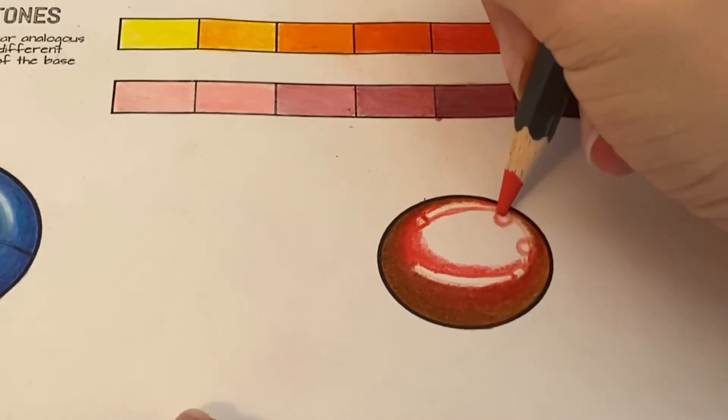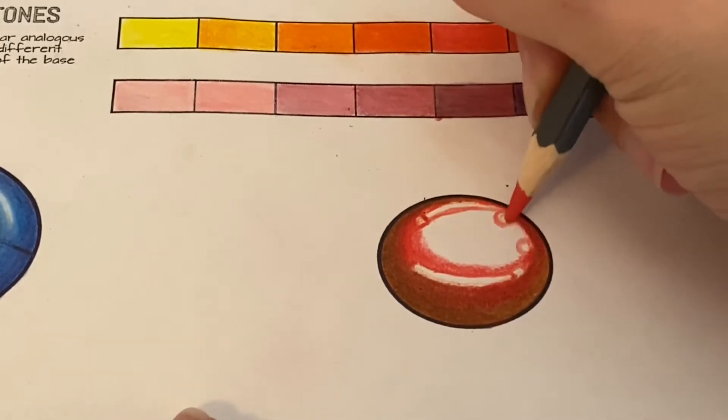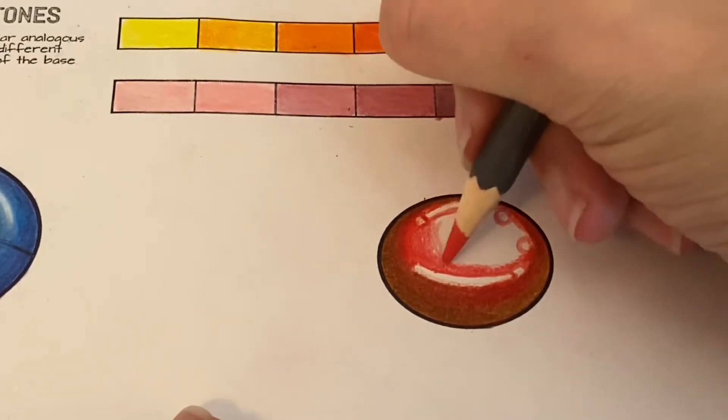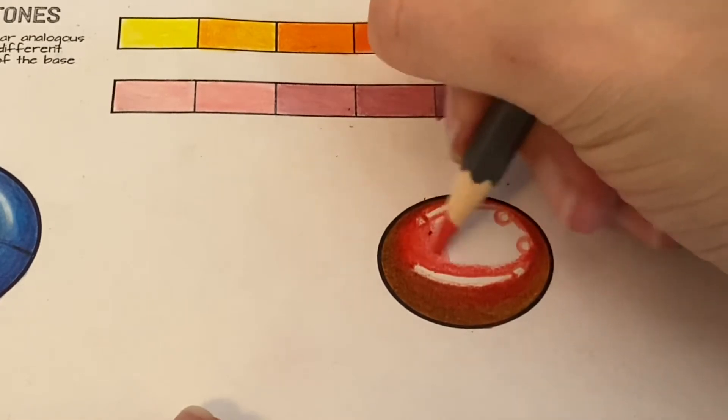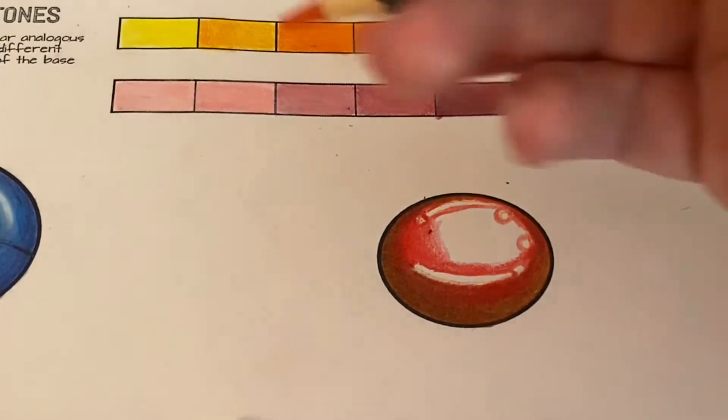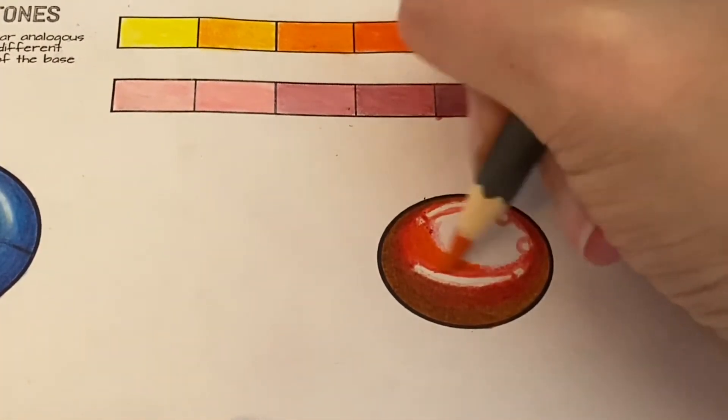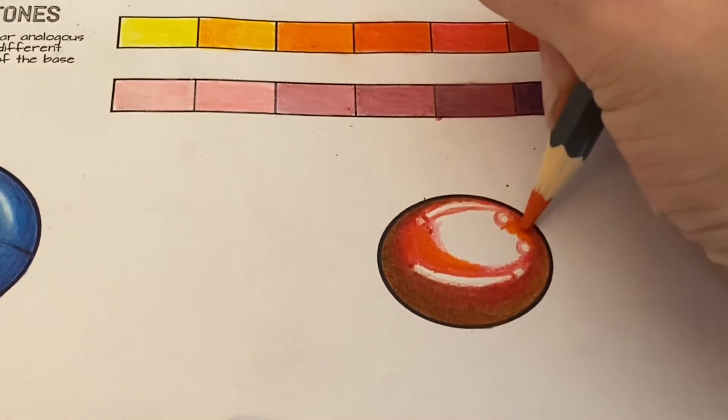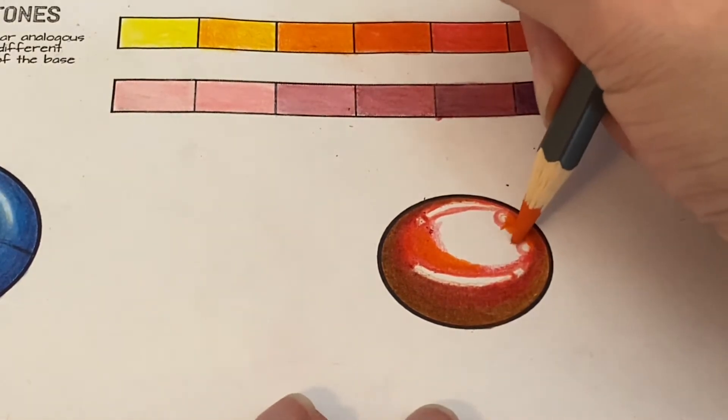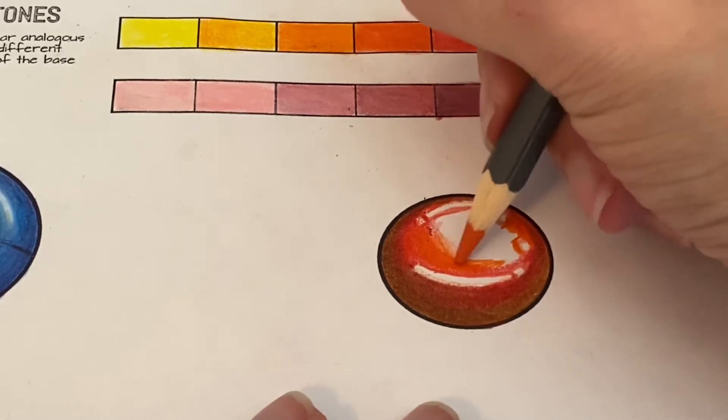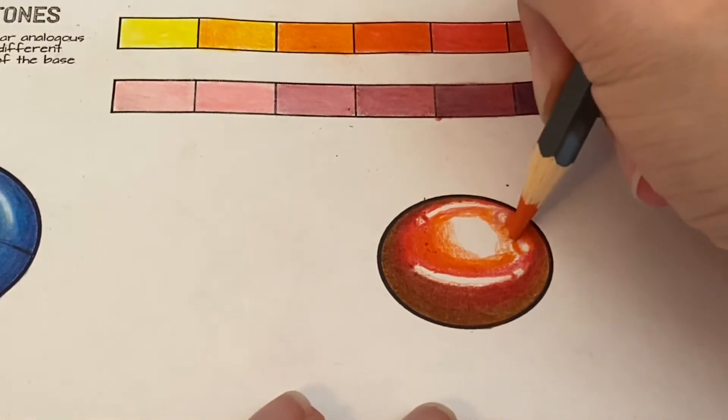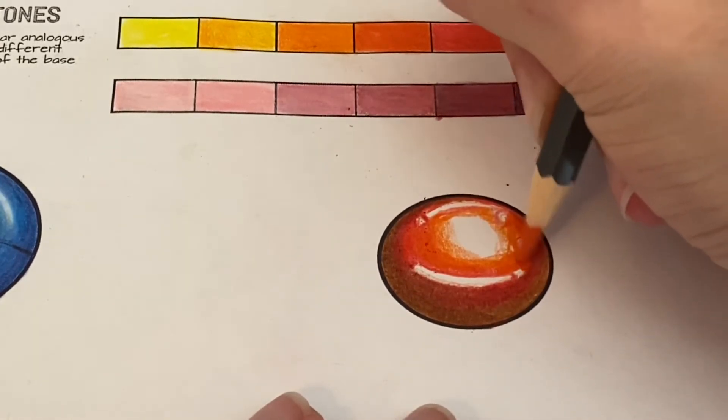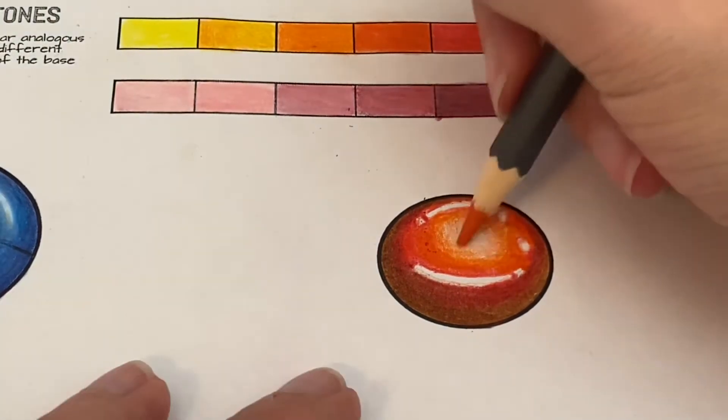Making sure that this step is done really well and that you don't have any sections of value or any lines that show up is really important to make sure this is a smooth transition. Now we're going to grab our next lightest pencil and varnish over the top of any layers that were added lightly from our color before, then continue making another small value scale so this lighter color fades into the center. This is really a pattern where we're taking our darker color and varnishing then fading out, then taking our next lightest color, going over the top and varnishing in that lighter area and fading out again. It's a consistent pattern you'll keep repeating all the way through until you get to your lightest color.